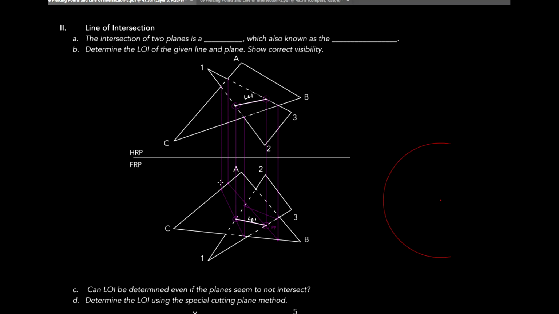Tapos, if I notice, una siyang tumama sa AC versus yung 1, 2, which is nandito pa. So, meaning, AC should be on top, no? So, since AC is on top, then this becomes a solid line. Tama? Ito ditong point na to.